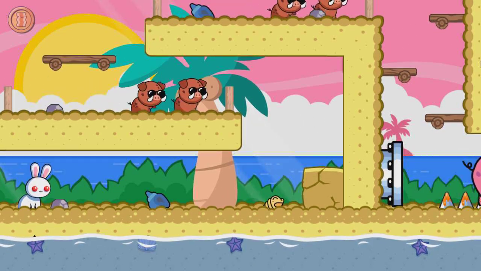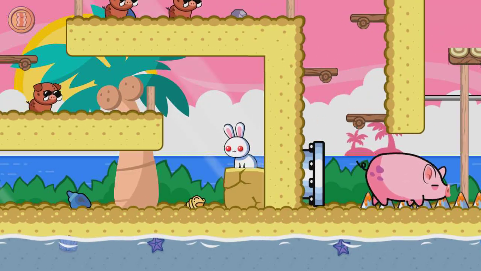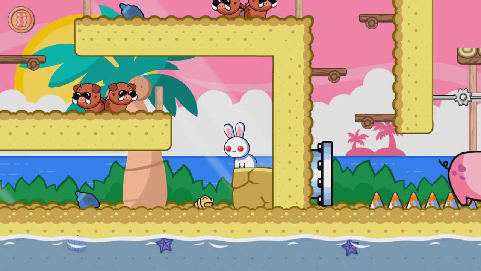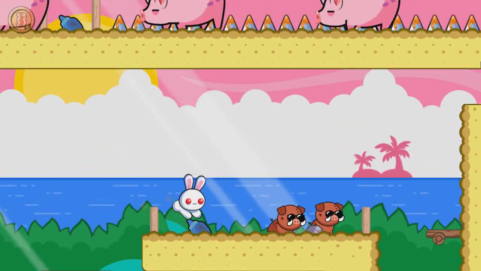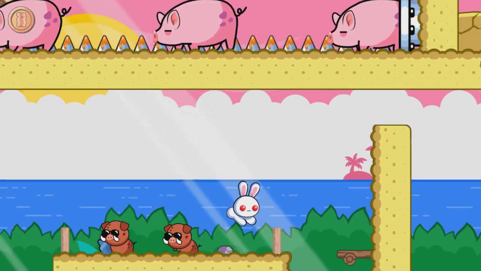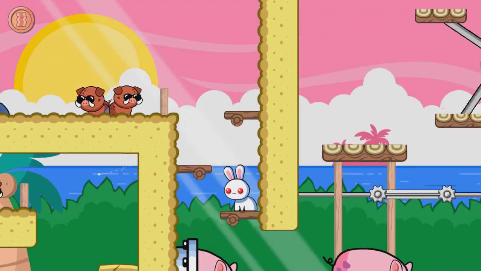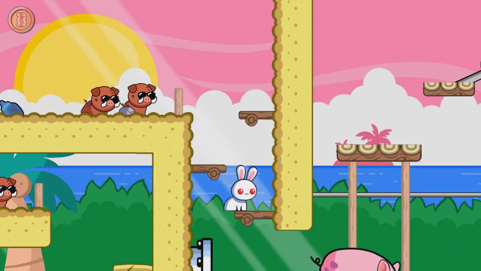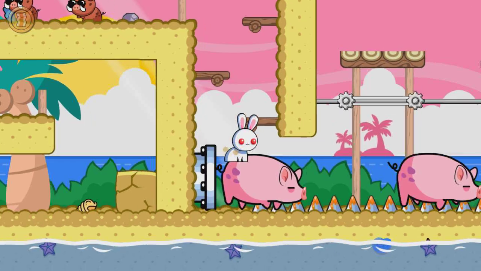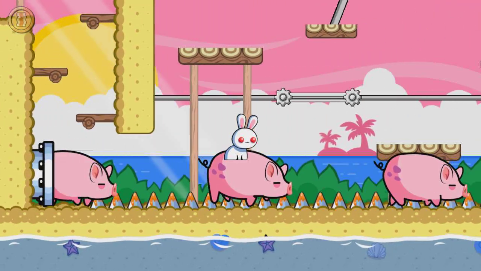Whoa, look at those big pigs. Whoa. But now we don't eat the pigs. It's always like the other bunny that we fell in love with. Is it through here? It has to be. So we need to go on top of the spikes. Yep, we need to go on top of spikes because there are spikes.